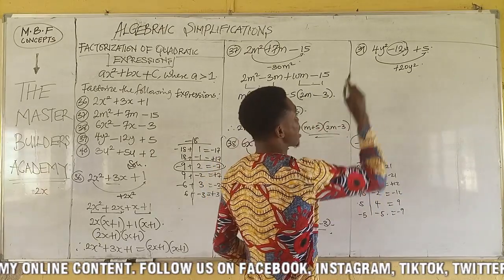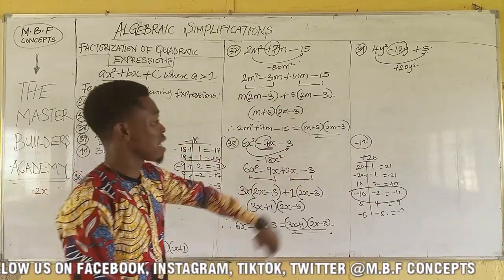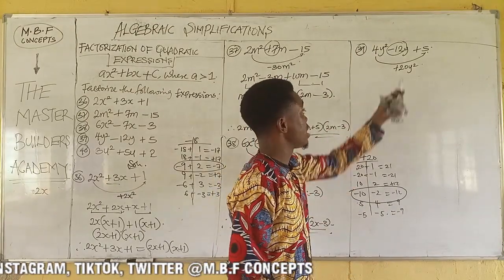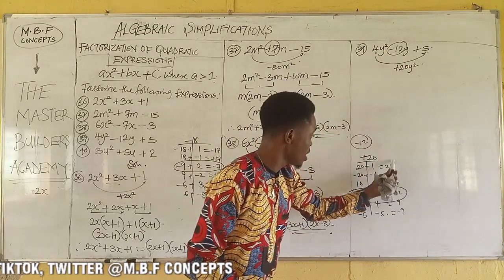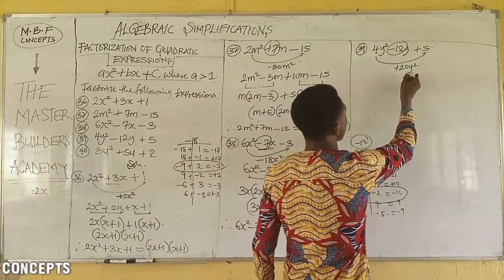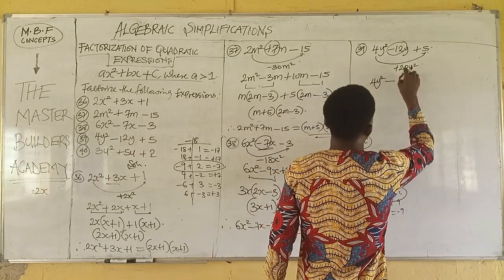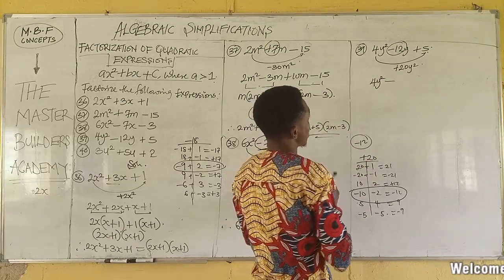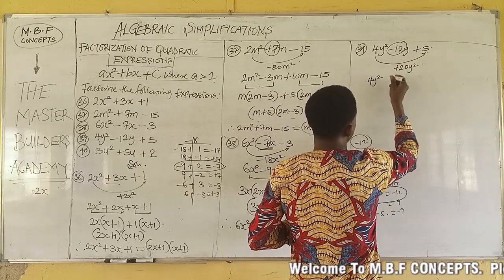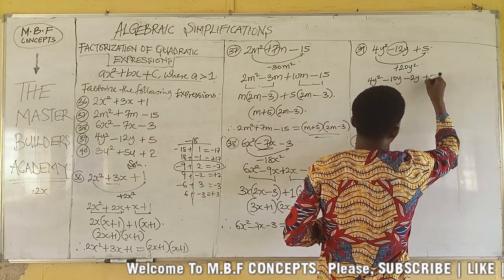So now, the one that gives us the middle term is minus 10 and minus 2. So every other factor is useless as far as this question is concerned. But they can be useful when the middle term changes to any of these outcomes here. Guys, hope this is clear. Now, the next thing we do here is to put down the first term, which is 4y squared. Then we'll replace the middle term by those two factors: minus 10y minus 2y to give us minus 12y, then plus 5.